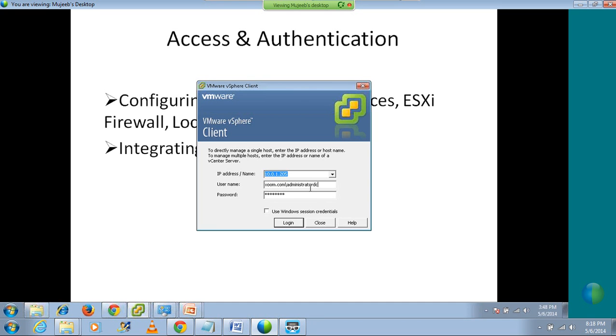Now, these are the usernames we use to connect to an ESXi host or to vCenter server. But root and administrator DC are the default administrator credentials. In real time, we do not log in using default administrator credentials because of 2 reasons. One, if you log in with the default administrator credential, then it has full privileges because it is the default administrator account. Anyone who logs in with this account can do anything.